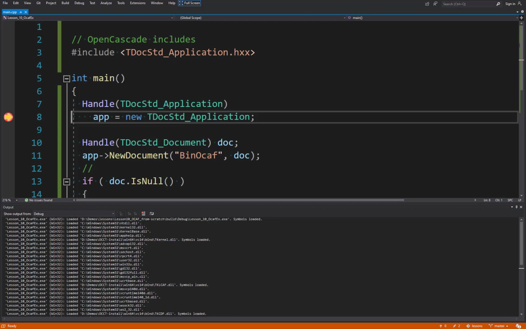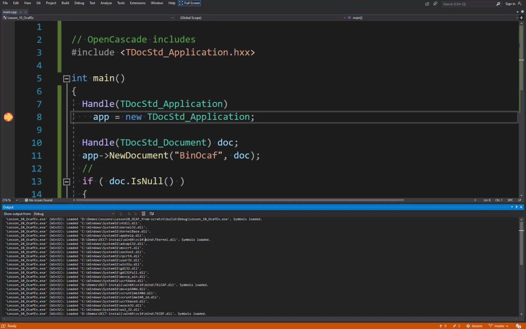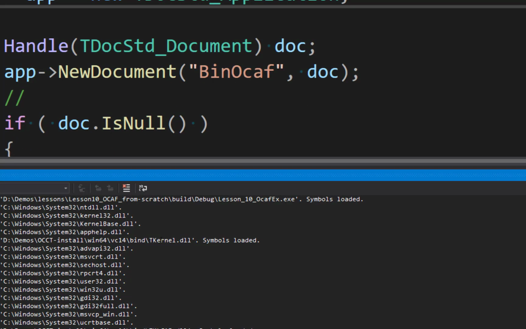So you see that all the libraries of OpenCascade were loaded, and one of you asked how can we double check, how can we be sure that we have debug libraries loaded. You can look into this output console of Visual Studio, and you will see all the dynamically linked libraries loaded at launch time. And here we go, we have this TKernel library. You see it's coming from bin-d. And you also see a small hint here, like symbols are loaded. It basically means that you can navigate into the sources of OpenCascade and see how things actually work.